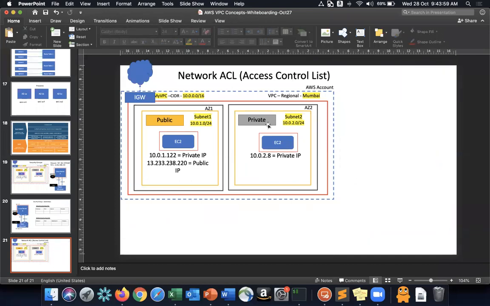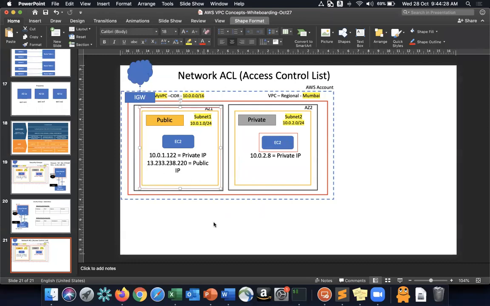In the case of security groups, you applied this red box, the security group, around the EC2 instance. It is applied at the EC2 instance level, whereas a NACL is applied at a subnet level. If you see, I've got subnet 1, which is 10.0.10.0/24.